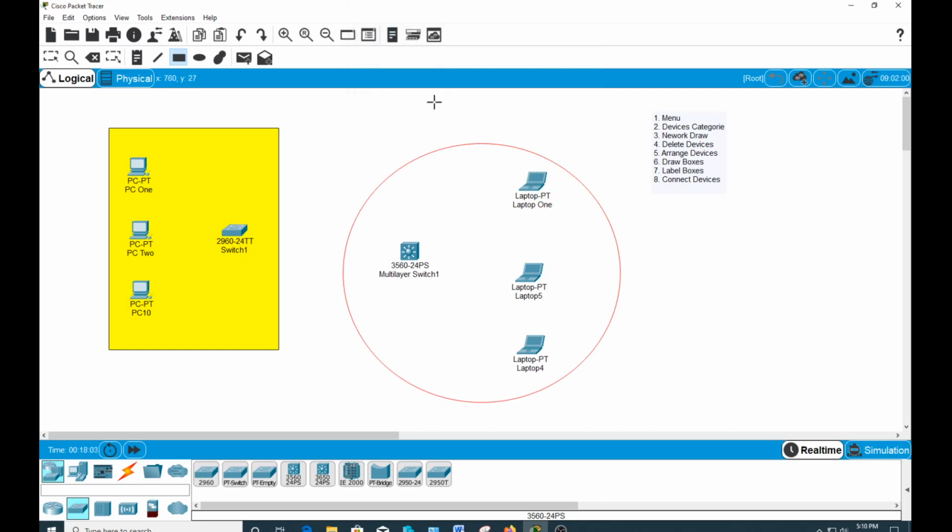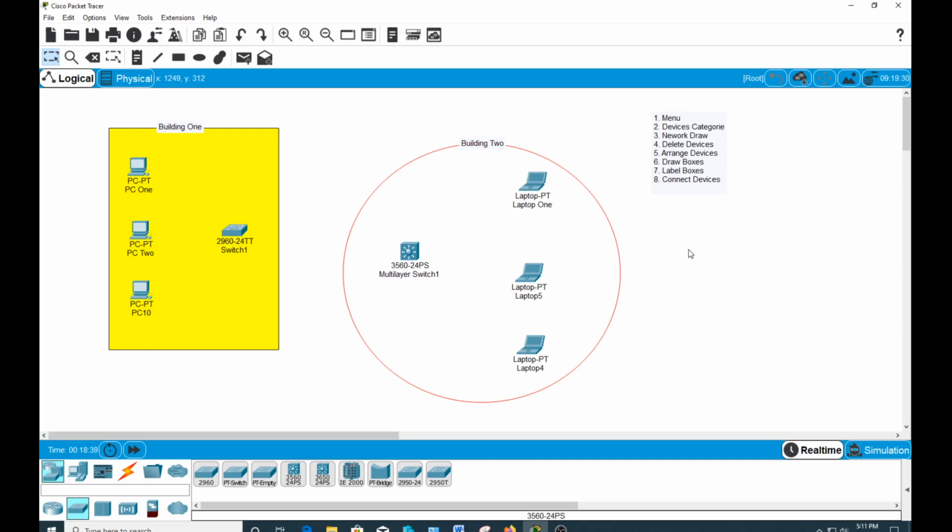Now what I need to do is to label these two buildings. So I need to go to the place notes right here, click inside of that, and I type building 1, and this right here is going to be building 2. Okay, now I realize that they are not properly placed. So what I need to do, click on this select tool, click on this. When it's turned red, I can move this label. Okay, put it right there. Same thing, put it right here. Okay, now it looks good.